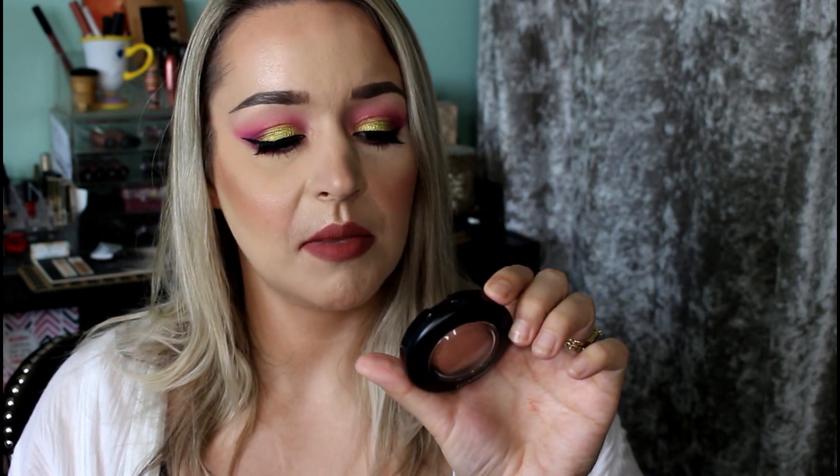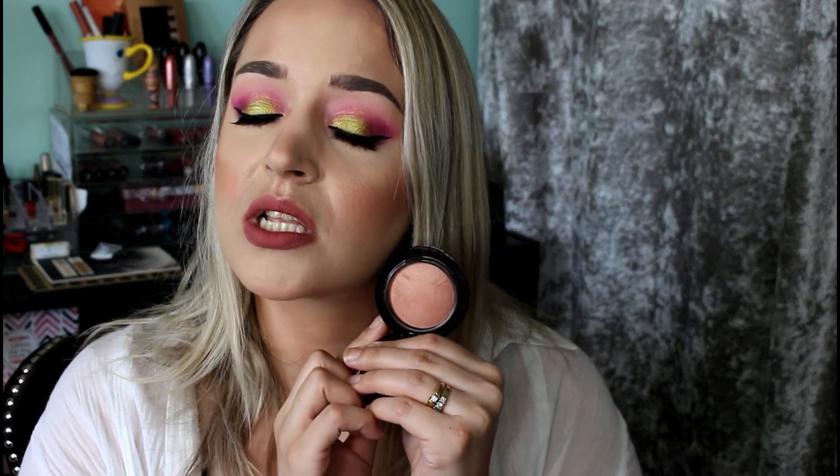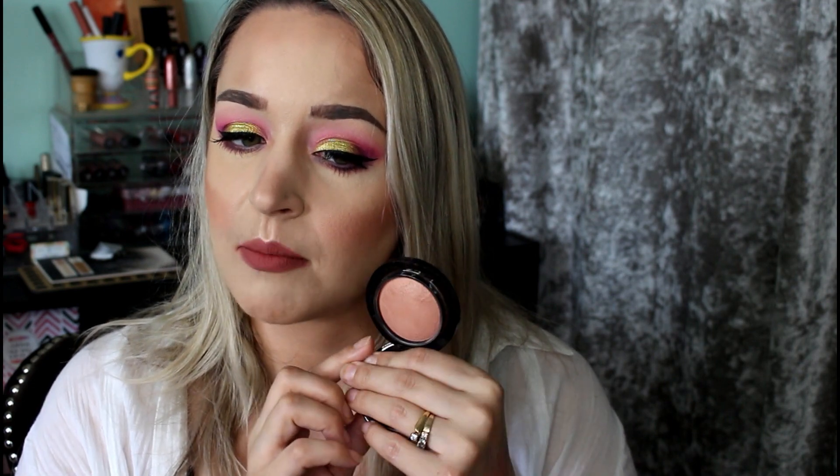Another blush I really love — I'd sometimes use this instead of a bronzer because it has a very neutral tone to it. This is from MAC, the Mineralized Blush in Warm Soul. It's a very neutral, almost brown, baked earth type of shade. It's very sheer and shimmery with a sheeny quality, but it can sometimes look like a bronzer as well. I'll put it on as a blush but go a little heavier with it to kind of substitute it as a bronzer. I really love the way this looks.